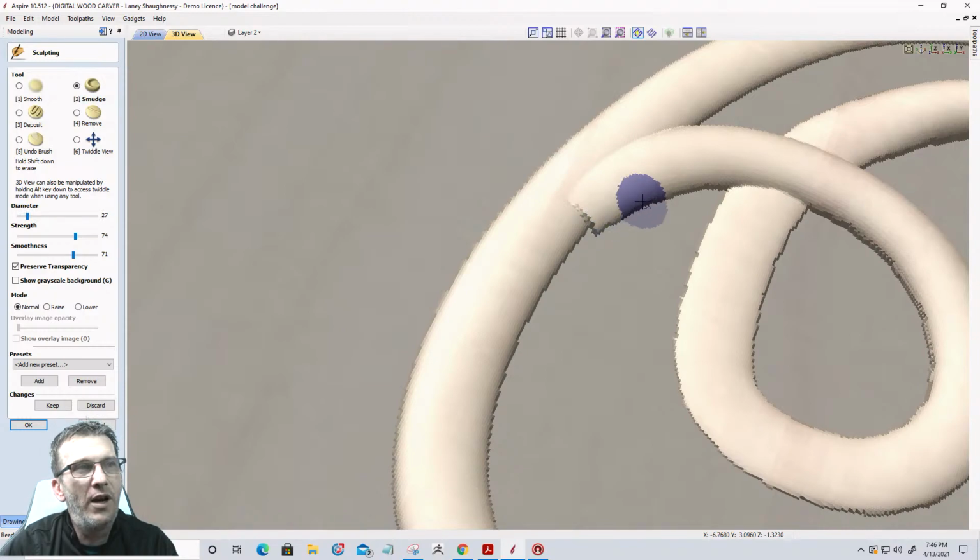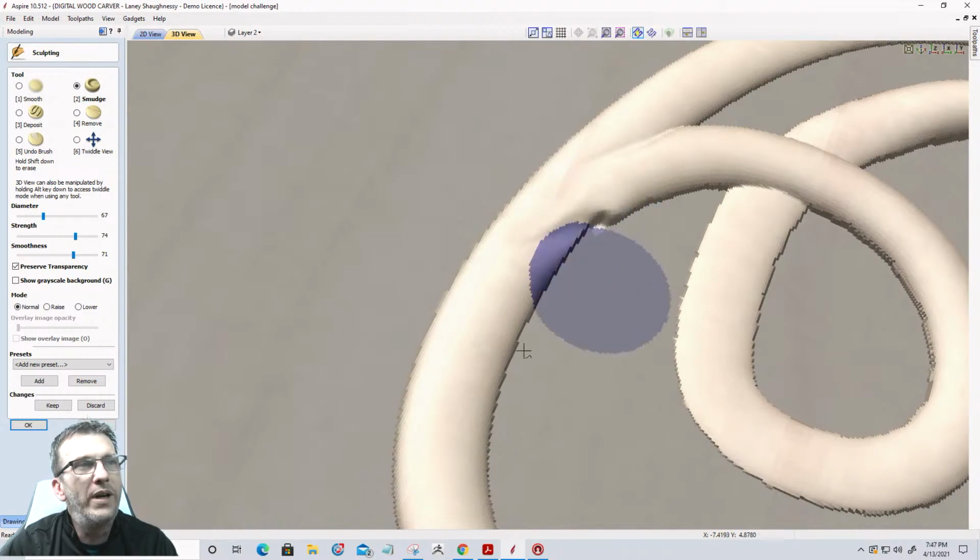And wherever I smudge, I'm basically pulling material from the model into the other model. So I'm smudging those two things together. I am essentially blending those two parts. So it looks like the vines are growing out of, or into, one another.